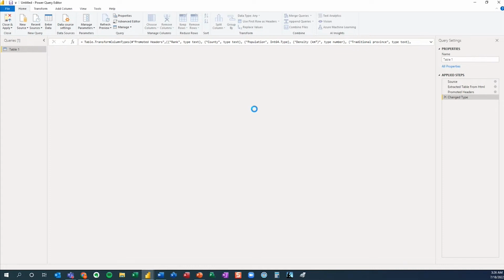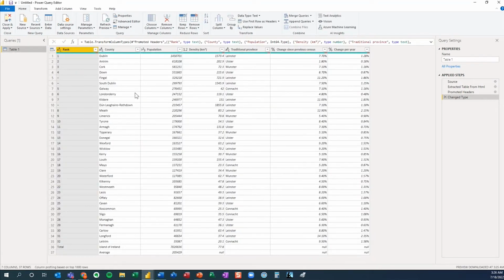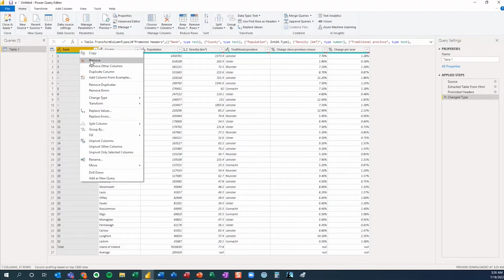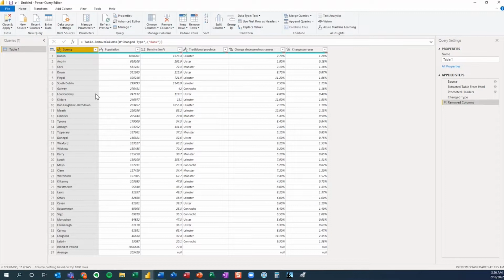So now it loads that table from the website. And I realize I don't really want to use this column right here. So I'm going to click there and choose to remove that column. Also at the bottom, I notice that these two last rows are really total and average information, and I don't want those in my list either.